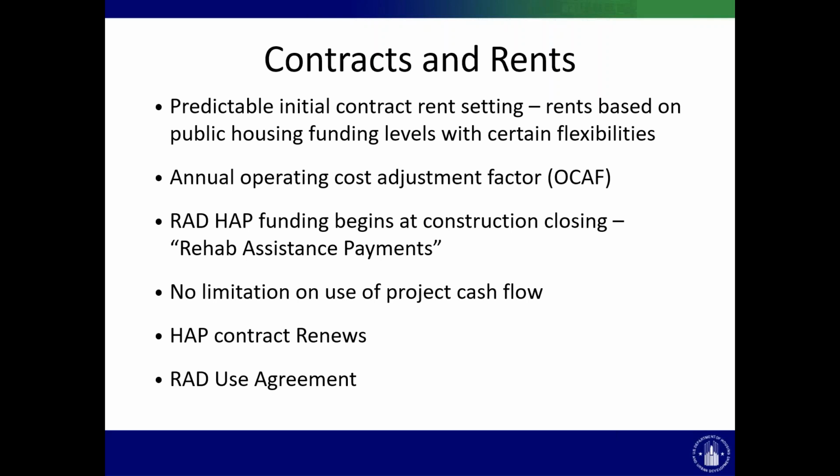HAP funding begins at construction closing. So even if there is construction or rehab going on and possibly residents need to be moved out, the property still has a source of revenue. While operating, there's no limitation on the use of project cash flow. Cash flow is unrestricted. And then the two contracts that are executed at closing, the HAP contract and the RAD use agreement, both renew at each expiration of the HAP contract. So the HAP contract will go for 20 years. At the end of that 20-year term, we'll renew. At the end of that 20-year term, we'll renew again, and on and on.